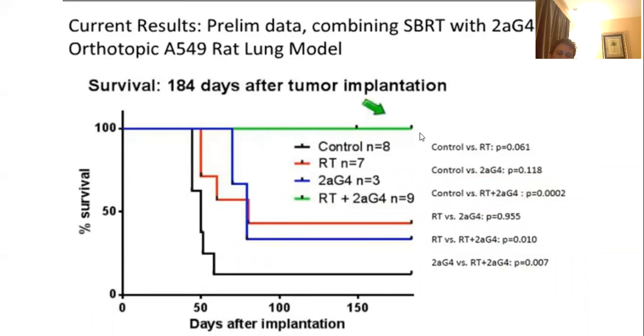The same thing here. This just shows you the control, and then radiotherapy, which is the red one, and the antibody, the blue one, and then radiotherapy along with the antibody blockade. See how much better the survival rate and the results are here. Almost 100% survival when you combine therapies together, radiotherapy and antibody.